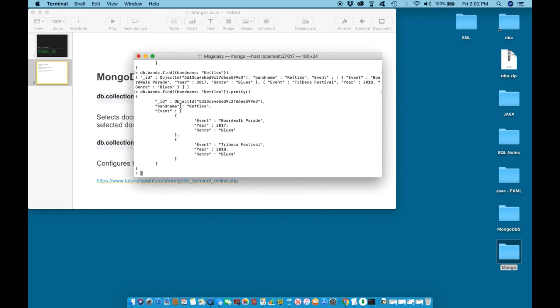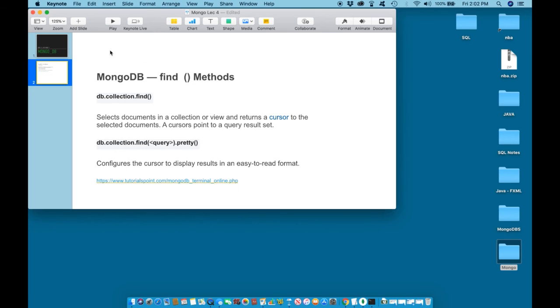Object ID, band name, embedded information, which is events: event number 1, the Boardwalk Parade of 2017, event number 2, Tribeca Festival 2018. Each one of these events is contained within its own set of curly brackets, separated by a comma. In this video, we learned how to select data from within a database using the find or .pretty method.